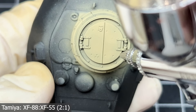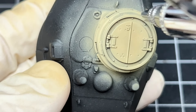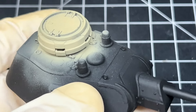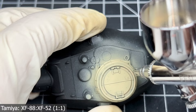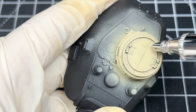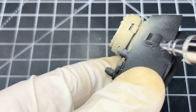I followed this with my first layer of highlights, which is just the base layer with some Deck Tan added. Deck Tan is probably one of the best and most universal highlight colours for post shading - I cannot really think of a camo colour that would not benefit from it. This is sprayed in a cloudy pattern to ensure some randomness to the post shade, and it allows all the later colours to blend in much better. Following this, I applied a shadow layer, which is the base layer with some flat earth added. I chose flat earth because it is not exactly a brown and it's very desaturated, just like the base layer of the dark yellow. This is applied to the darkest crevices and also sprayed from the bottom angle to get as much contrast out of the small cupola as possible.